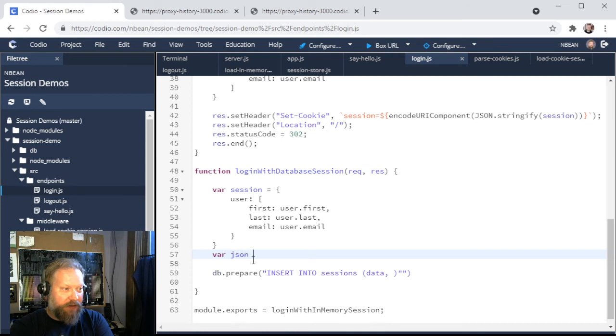So var JSON equals the session, and we'd probably also have the user as a foreign key.